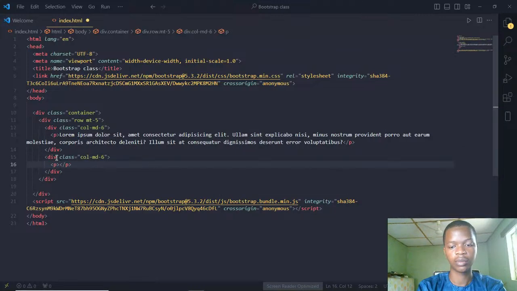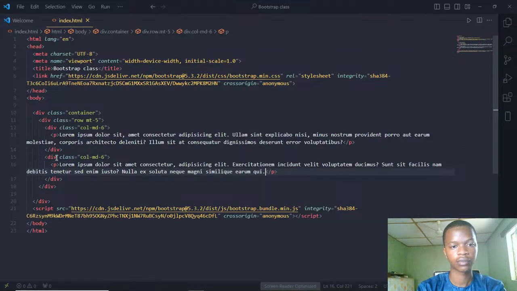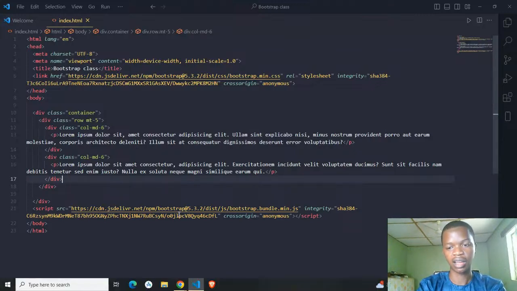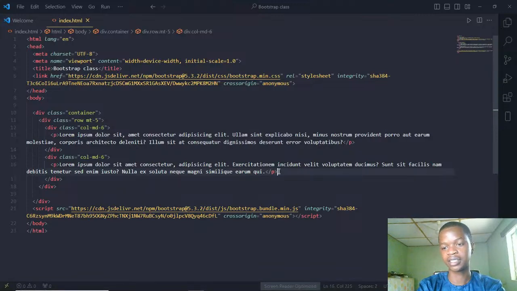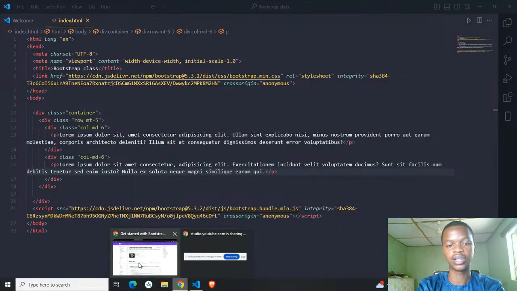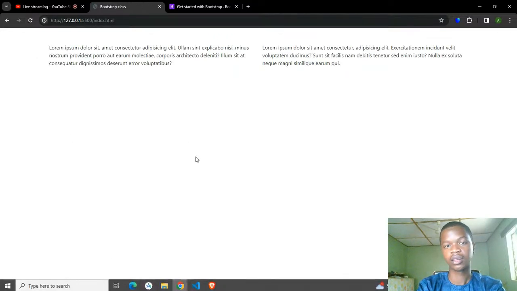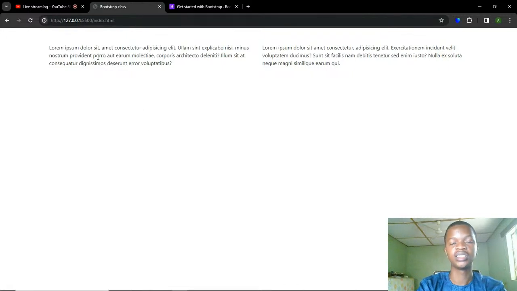Then under the P element, then lorem. So after this, we are now going to check the browser. I've installed the Live Server extension, which enables you to view your code without reloading the page. I don't know why it's not working. Maybe it is still going to work, but this is the result of the code.